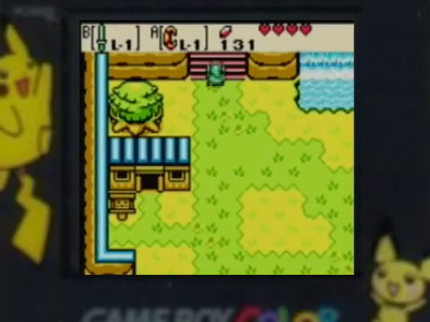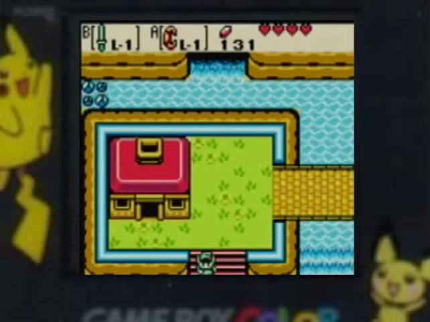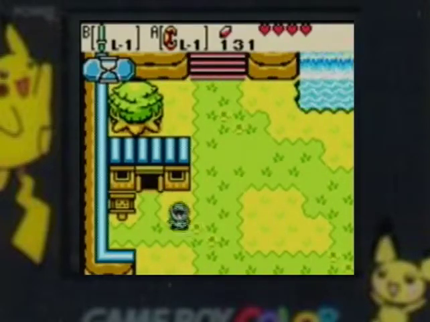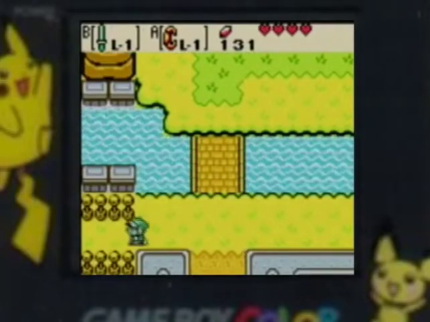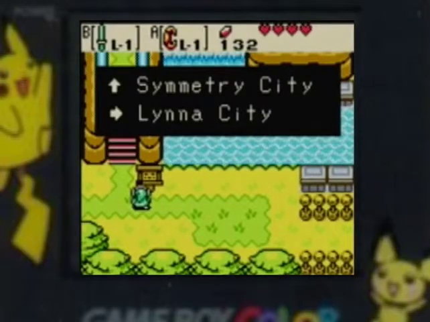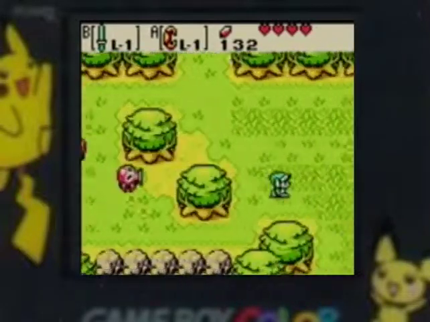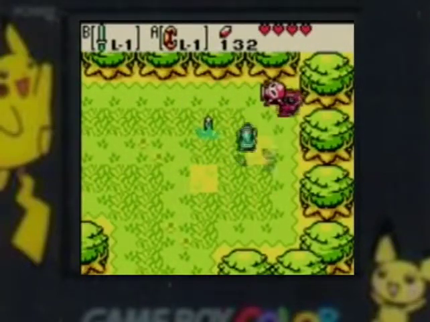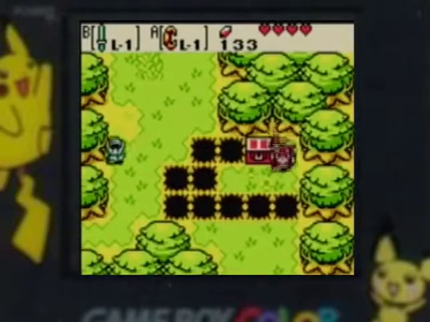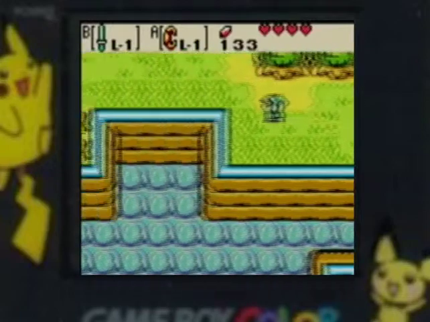Now we're gonna check on that Gasha tree that I planted so long ago. It seems it's not here anymore. Checking the parrots out, just in case. However, now we can actually move onward this way. Now that we have the power bracelet, we can pick up this rock and throw it at that Octorok! Symmetry City and Lyanna City is over here. Seems that the next place is over here.